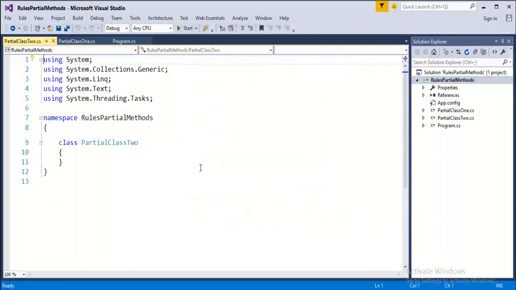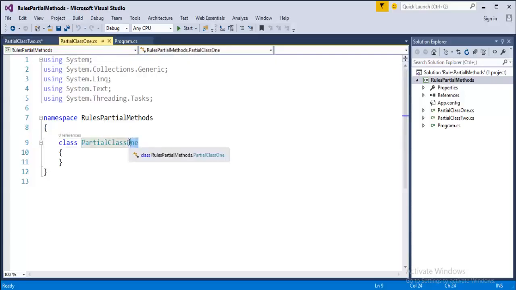I just created two partial classes and named them partial class 1 and partial class 2. Now I'll rename the class as sample partial class, and I'll come back here and rename it here also.